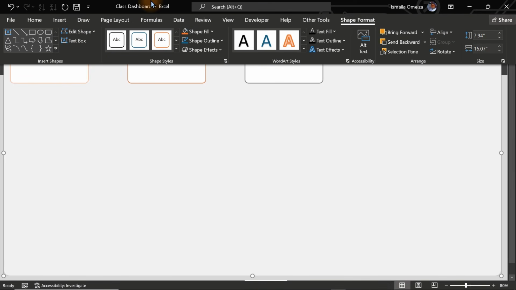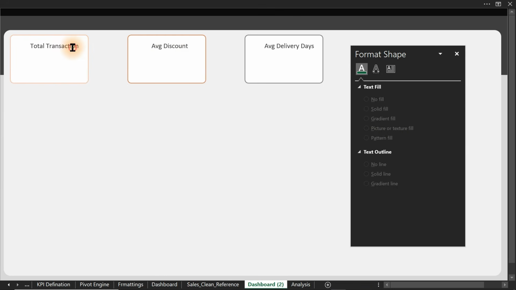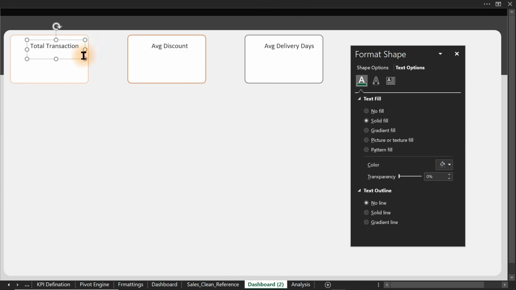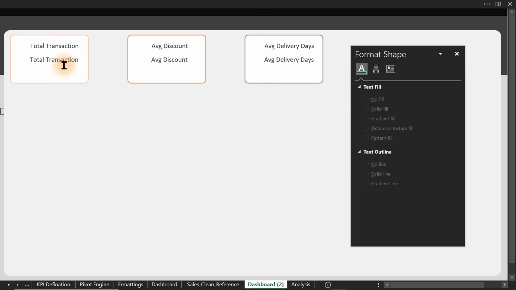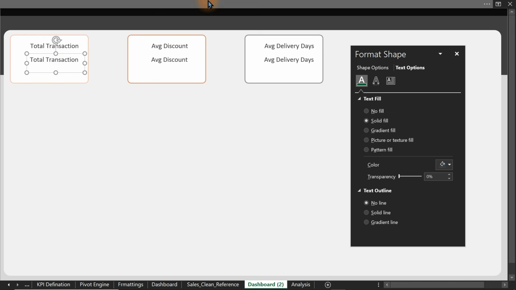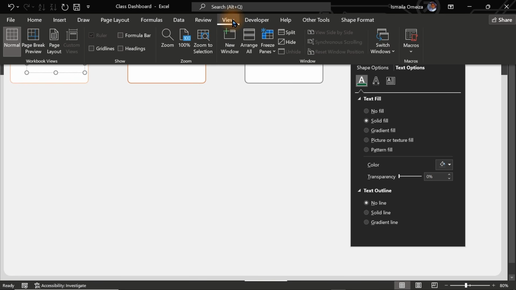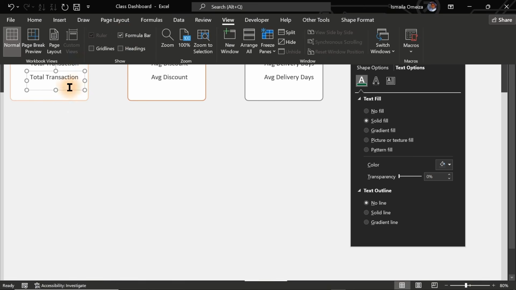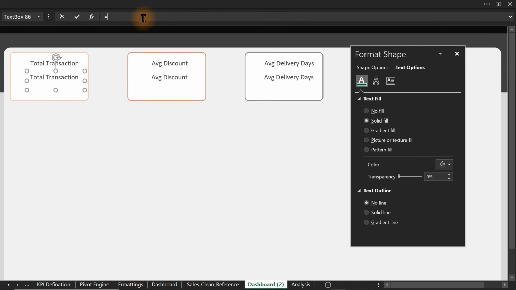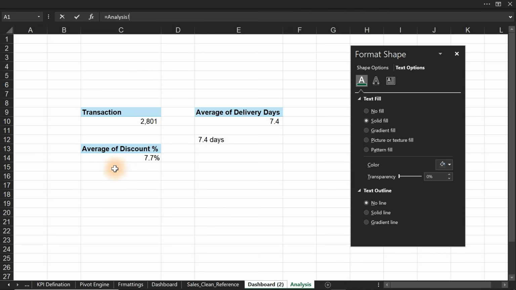It is time for me to bring in the title. As you can see, I have gotten the titles right on it. So I'm going to actually do this. I'll just drag it down. Once dragged down, we have to go and pick up the value for transaction. So turn on your formula bar. If it is not active, go to formula bar here and bring the value in. So here is transaction. You bring in the transaction value.